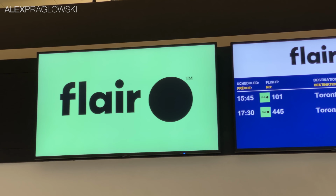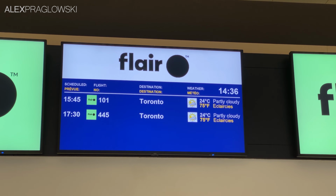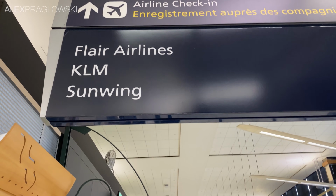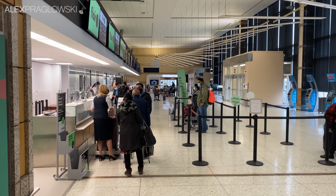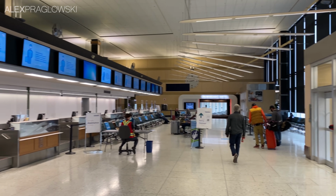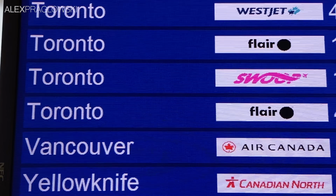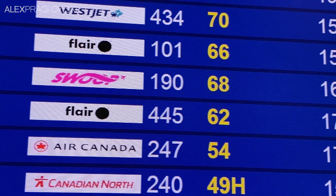Back in January, Flair announced that they'd be adding 13 Boeing 737 MAX 8s to the fleet, and the first one was delivered to them at the end of May. The second and third aircraft have also been delivered, as of the time of uploading, with many more to come. Flair is headquartered right here in Alberta's capital city, so it's no surprise that they're launching passenger flights with the MAX from here. This first revenue MAX flight for Flair will be a 3.5-hour hop over to Toronto.